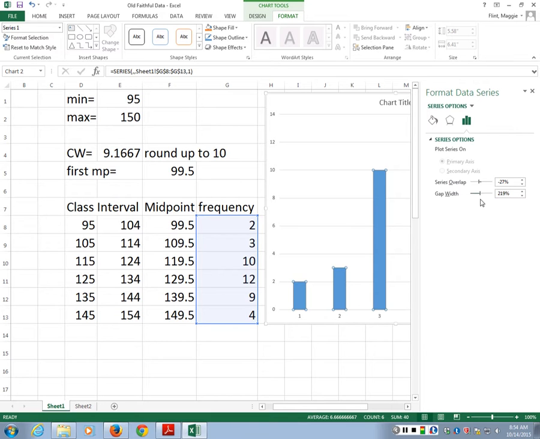And right now it has a gap between the bars, that big gap. We don't want a gap between the bars, so watch while I move this up and down. Actually, I'm going to move it down. I'm going to lower it down. Now, if you watch, you'll see the bars are growing really slowly.